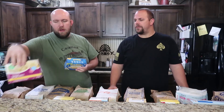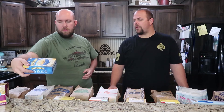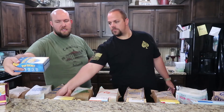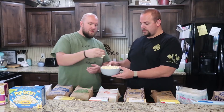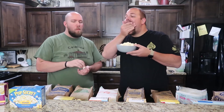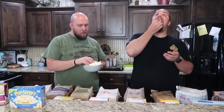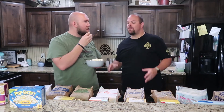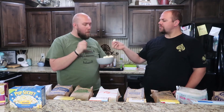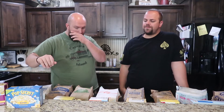Next we have Pop Secret, butter flavored. Food Club is $1.49, 15 cents per ounce — the cheapest one. Pop Secret is $2.69, 28 cents an ounce, 89 cents a bag. Some bags are more expensive and bigger or smaller, which is kind of interesting. I like this one — it's a light buttery but it's definitely coating the flavor receptors in my mouth. These kernels are bigger — look at that one, it's huge. So far Pop Secret is my favorite. Light butter but you get it on your tongue. Delicious.